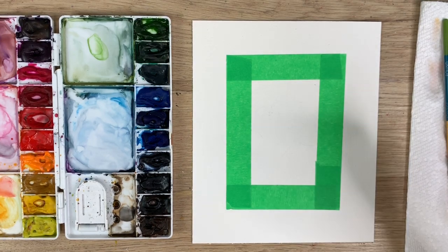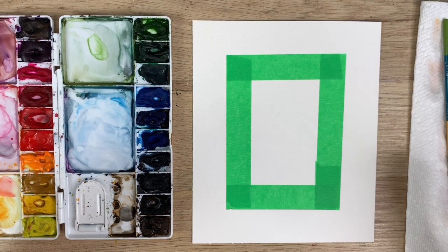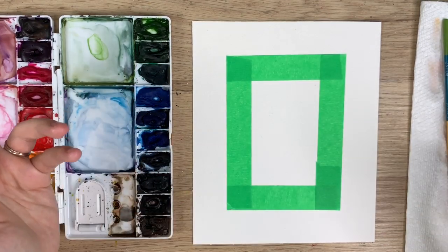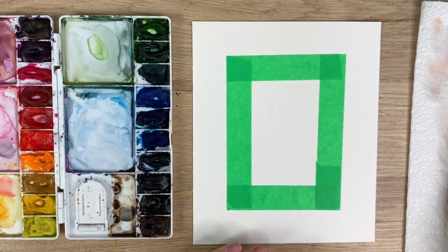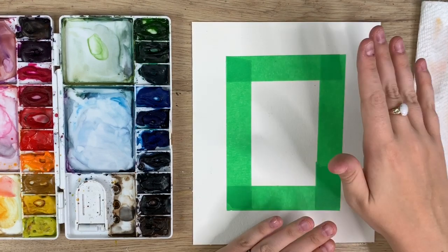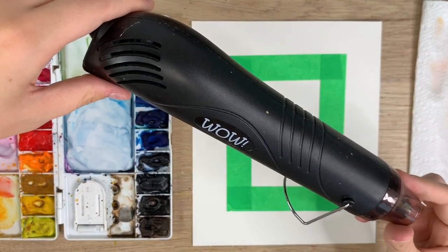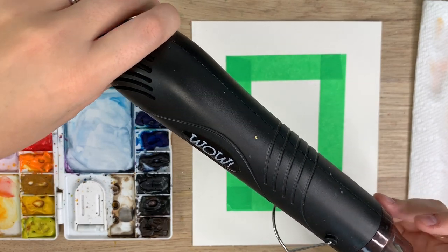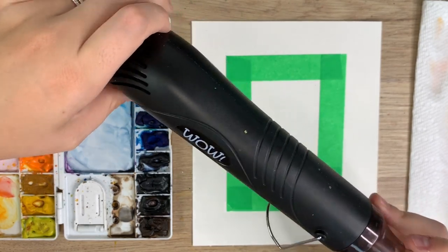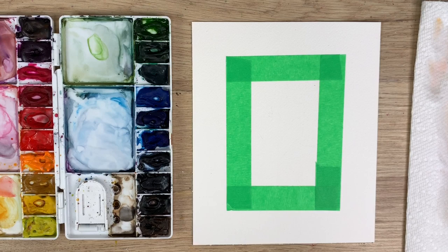Okay, so today we are doing a layered floral border. So you guys, if you have not checked out my tutorial on layered florals, you might wanna do that first. Otherwise, you can just watch and follow along as we go. So, layered florals. It takes a little bit of patience for drying time, or you can use a heat tool, which is what I have. I got it off a website called Simon Says Stamp, but you can also look on Amazon or Michaels. They have them, they're like heat craft tools, and it just speeds up the drying process. And yeah, or you can just wait.